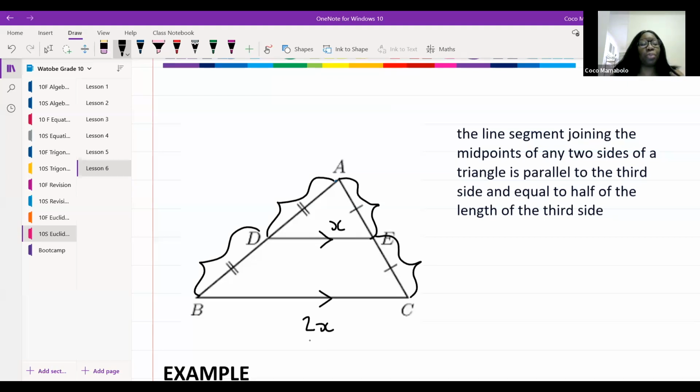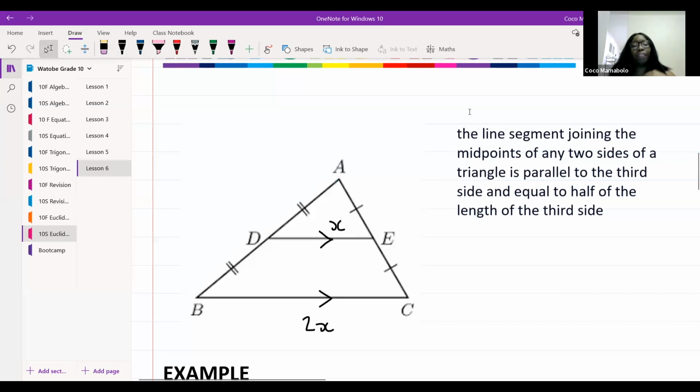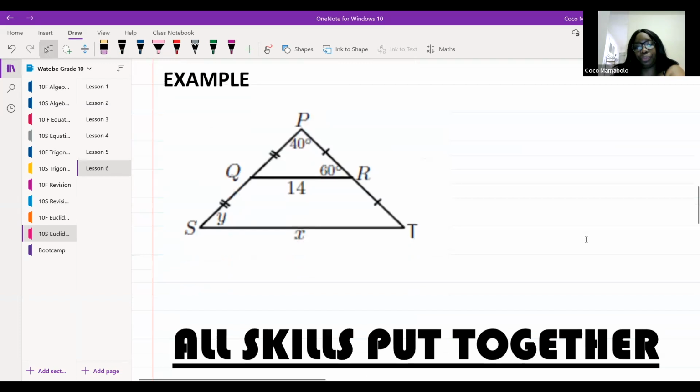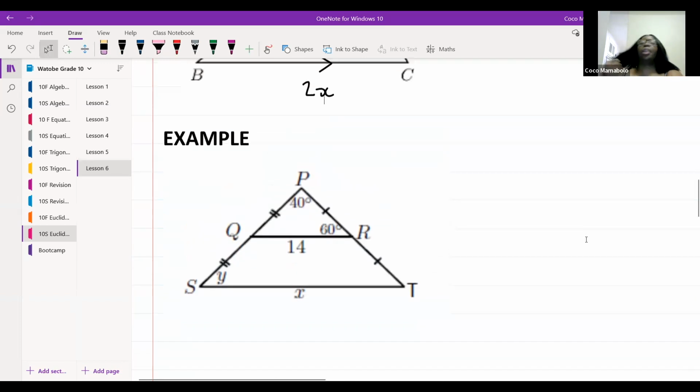Okay, so everybody's with me there. Thank you, Kwane, for reminding us that the other sides will also be equal to each other, 100%. We've learned about this for a while now, and we've done some examples on the midpoint theorem. Let's see if we can use these in an example. All right, here is the example, and the instruction reads: find the values of X and Y.